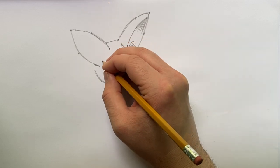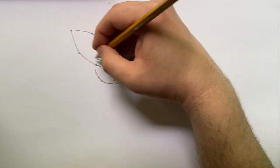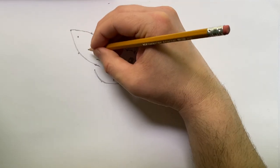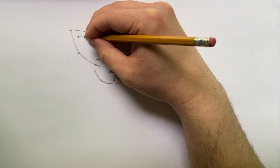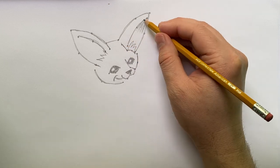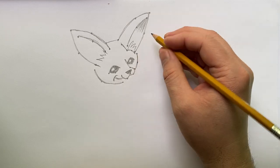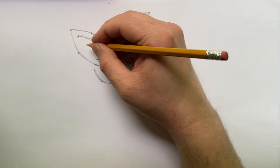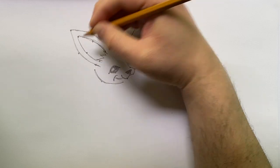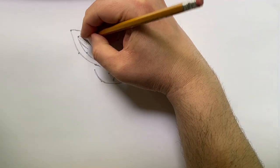I'll add the grassy hair technique on this ear to mirror the first one, and fill in the inner ear with some curved lines. Big ears are also great for thermoregulation — the animal can pump blood into those large ears, the blood cools down, and returns to the body almost like an air conditioning system. When you live in a hot desert, that's very handy. There we go, a very cute little face on our fennec fox.